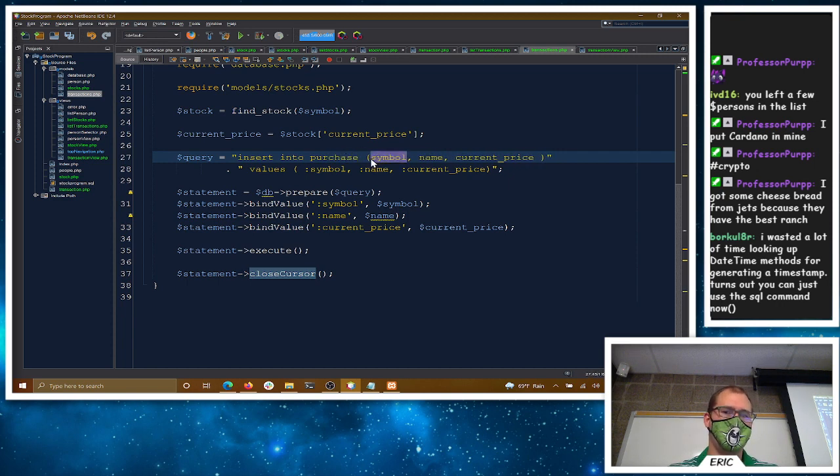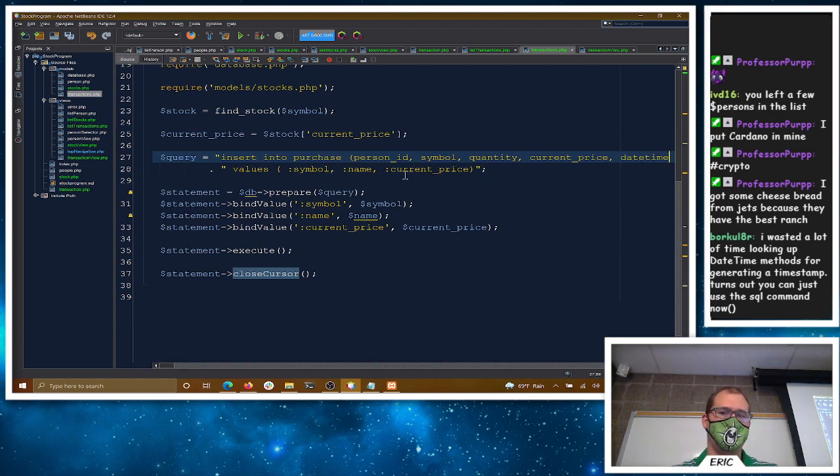We're going to give it the person ID, the symbol, the quantity, the current price, and we're also going to give it the date time. So the values we're going to give it: a person ID, substitute in; a symbol, substitute in; a quantity, substitute in; a current price, substitute in. And then for the current date and time, you can say now with a set of parentheses.